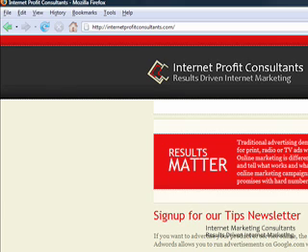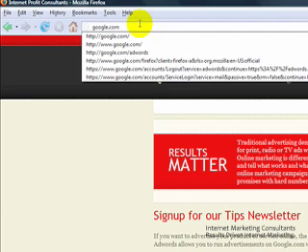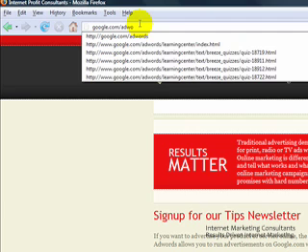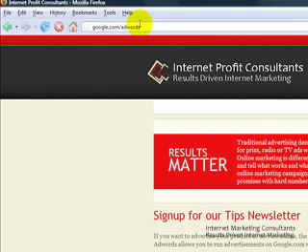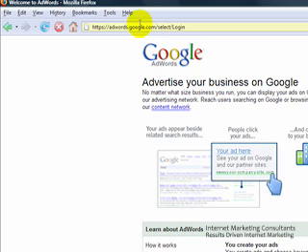Just to review, the first couple days we've spent opening our AdWords account, doing some keyword research, learning about campaign settings, and then building our first couple ad campaigns and loading the keywords in there. Today we are going to actually write our ads. We're going to talk about that. So let's go ahead and scoot on over to Google and get logged in so we can get started.